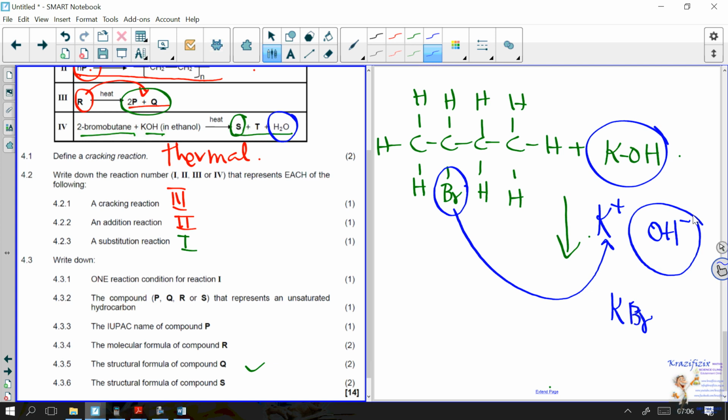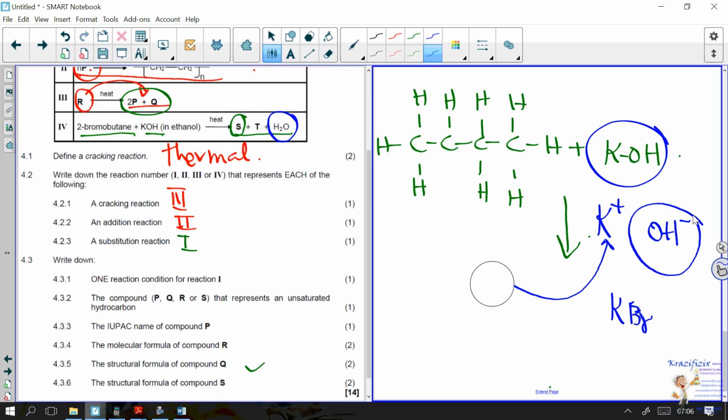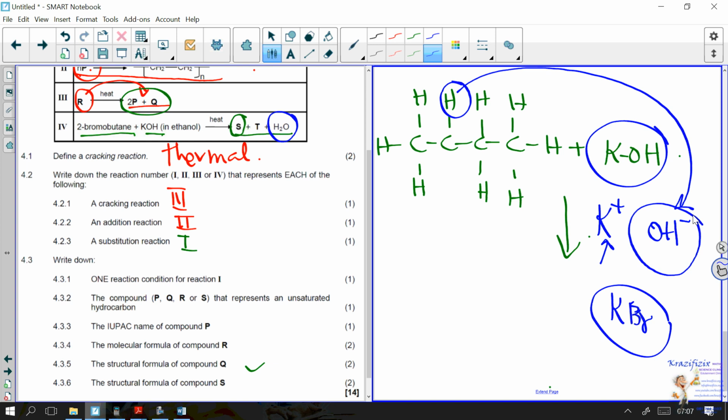The question is this: which hydrogen atom would I lose? The Zaitsev rule states that we would lose from the carbon atom with the smallest number of hydrogens. Remember I have taken this away, so this is out now. I will also lose which one now? I will lose this one here, to form my H2O. So at the end of the day, what do I have? I have carbon atoms 1, 2, 3. Remember my hydrogen atoms are still here. I have a carbon atom that is empty.